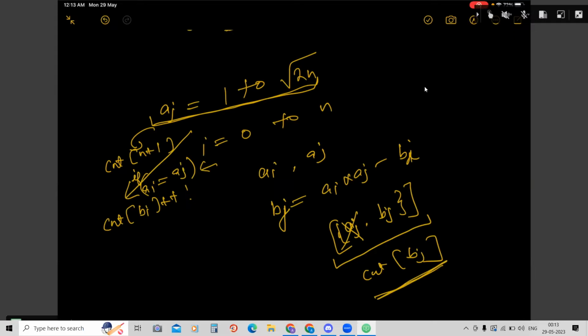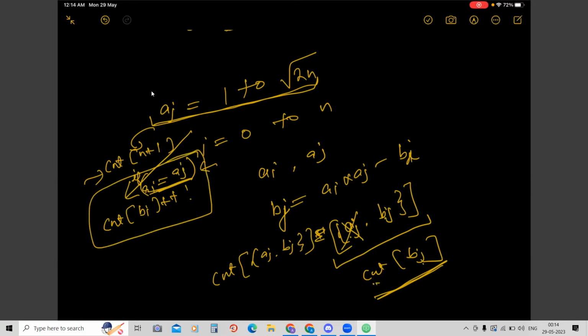No. See, before using this count array, we were using a map, right? So count of BJ is basically AJ corresponding to BJ, right? Yes. This count is only corresponding to those AI BI for which AI is equal to AJ. Okay, so now you can directly use count of BJ instead of saying AJ BJ, because count of BJ definitely means that AI value must have been equal to AJ. Then only we are incrementing this BI value, you see.